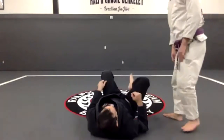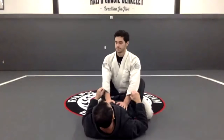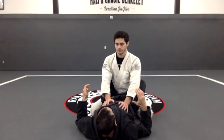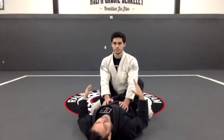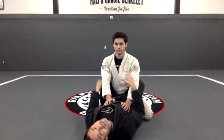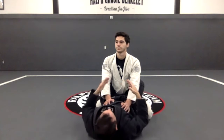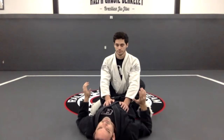So we are going to start from the closed guard, and then I want to attack the neck. All right, so look at that. The gi is all tucked. My first challenge right here is I'm going to use this lapel. I'm not doing a regular cross choke right here. I'm doing that Brabo choke.